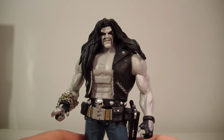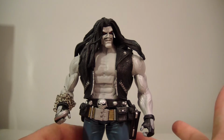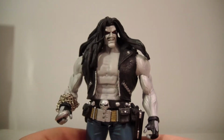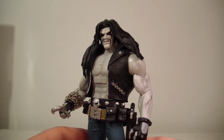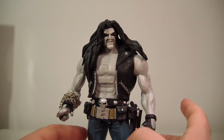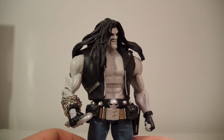So he is an older exclusive from San Diego Comic-Con, so I mean, he is going to be up there in price. He is a big figure. I didn't expect him to be this big. I expected him to be as big as maybe a MOTU figure, and he is based off of the Despero body, so he technically is a Build-A-Figure, which warrants him being an exclusive, I guess.